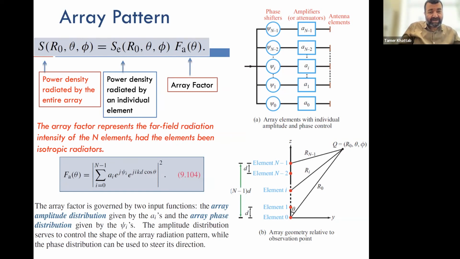So in order to get the power density for an antenna array, you use the power density of the single element, depending on what type of single element you are using in that array, and then you multiply that by the array factor. For the case of uniform linear array, this is the expression of the array factor. Okay? And by doing this, you should be able to get the total power density at any point, and then again, you can express that as maximum value multiplied by the power density, and you normalize that so you can get the F at any location.